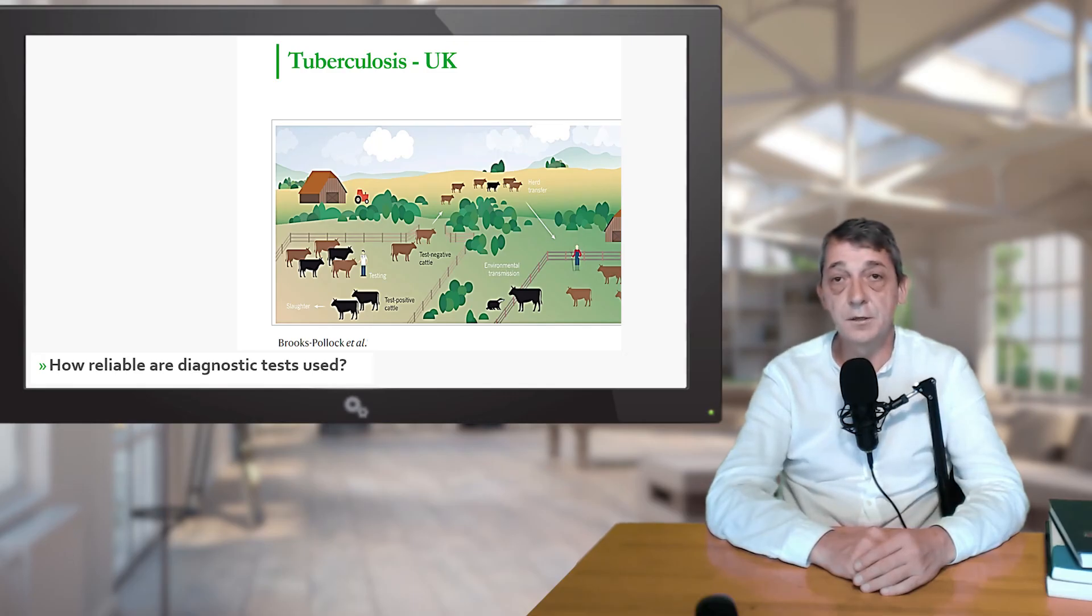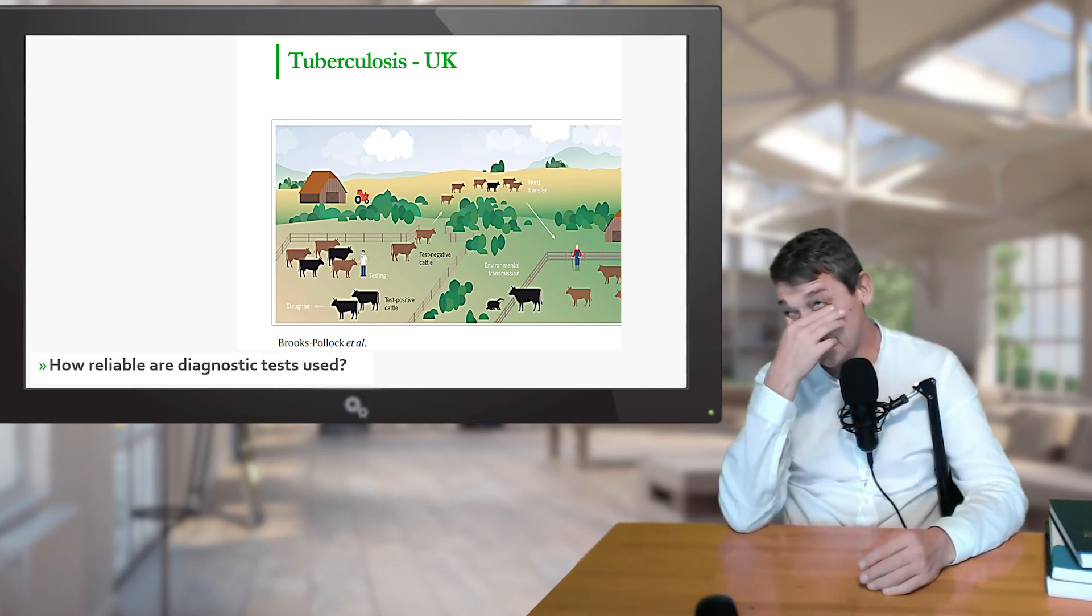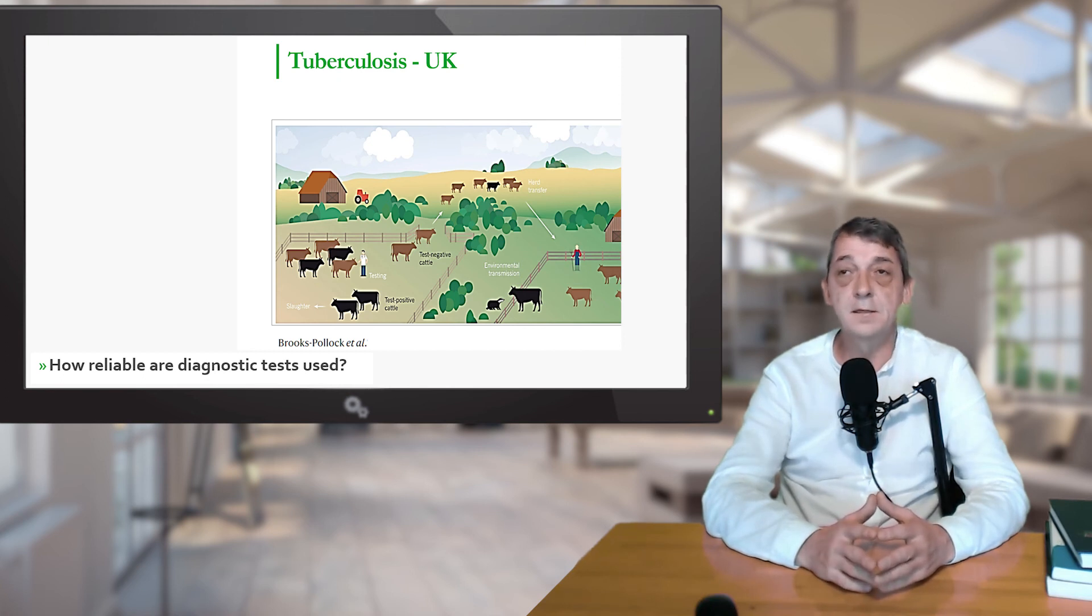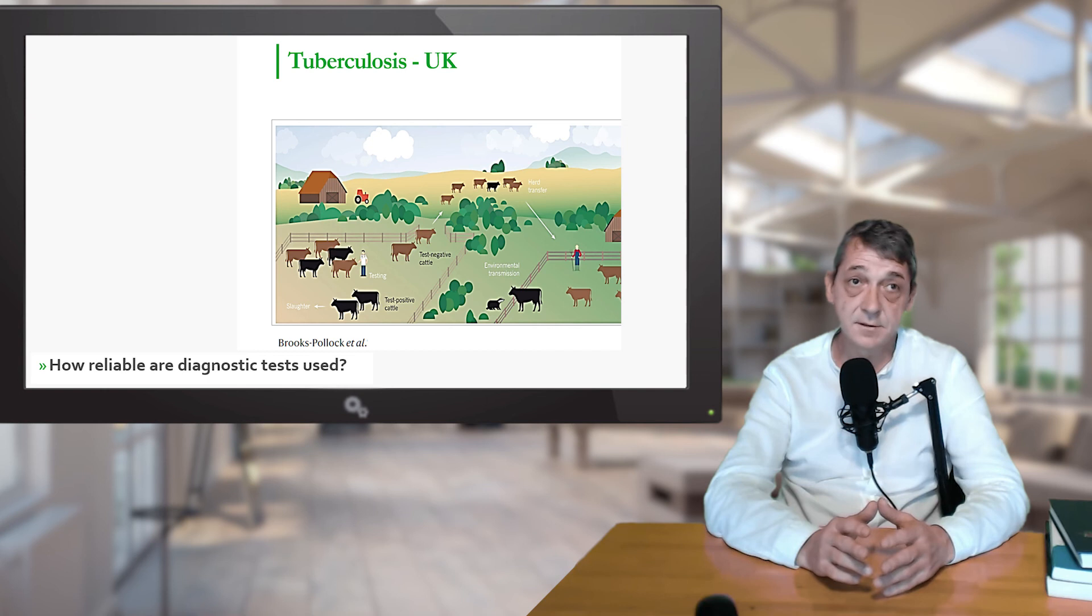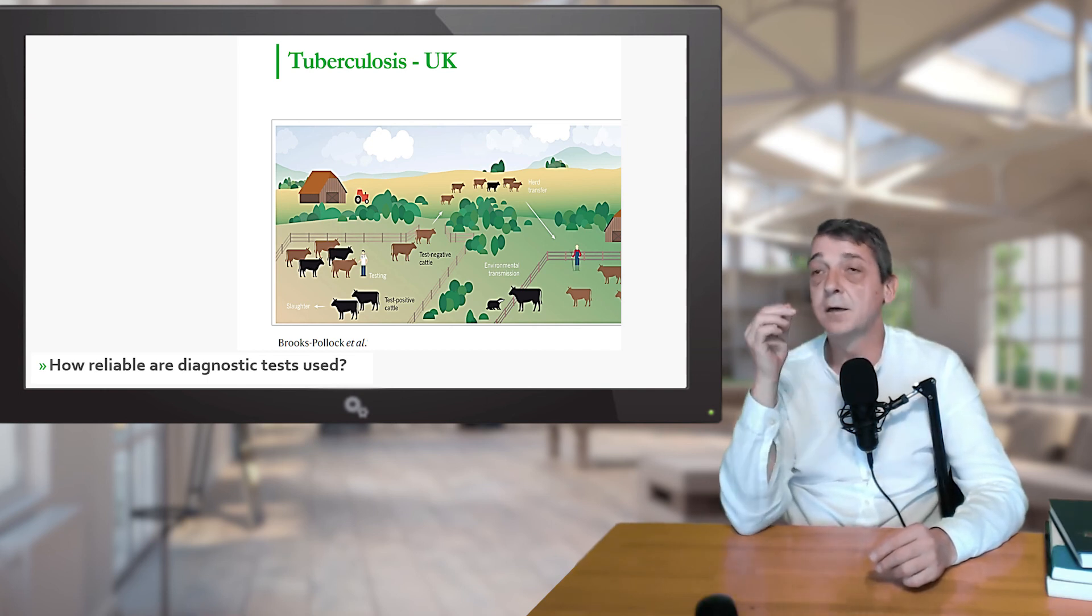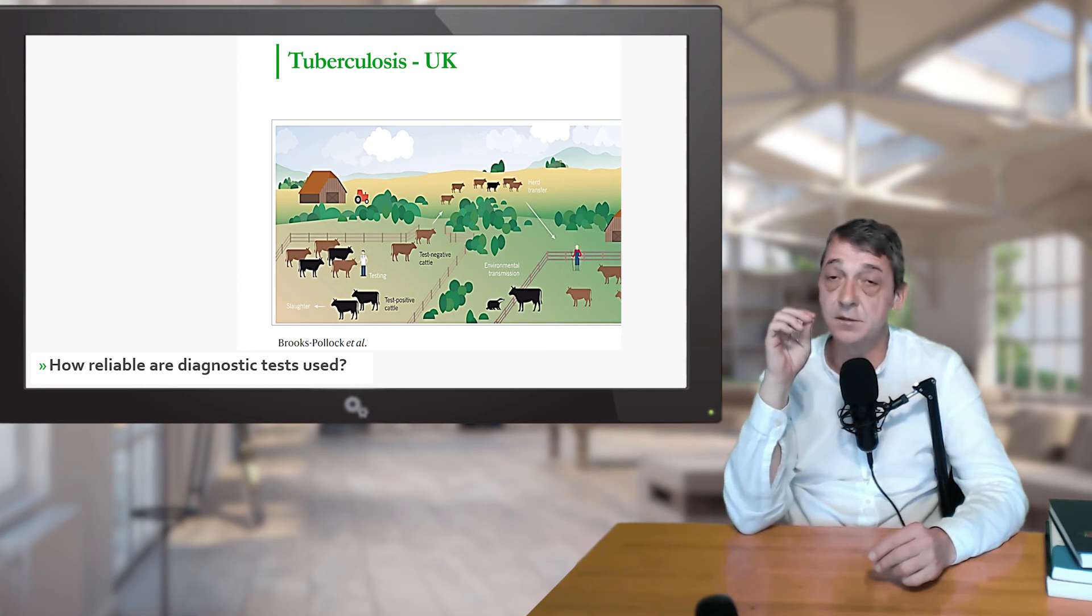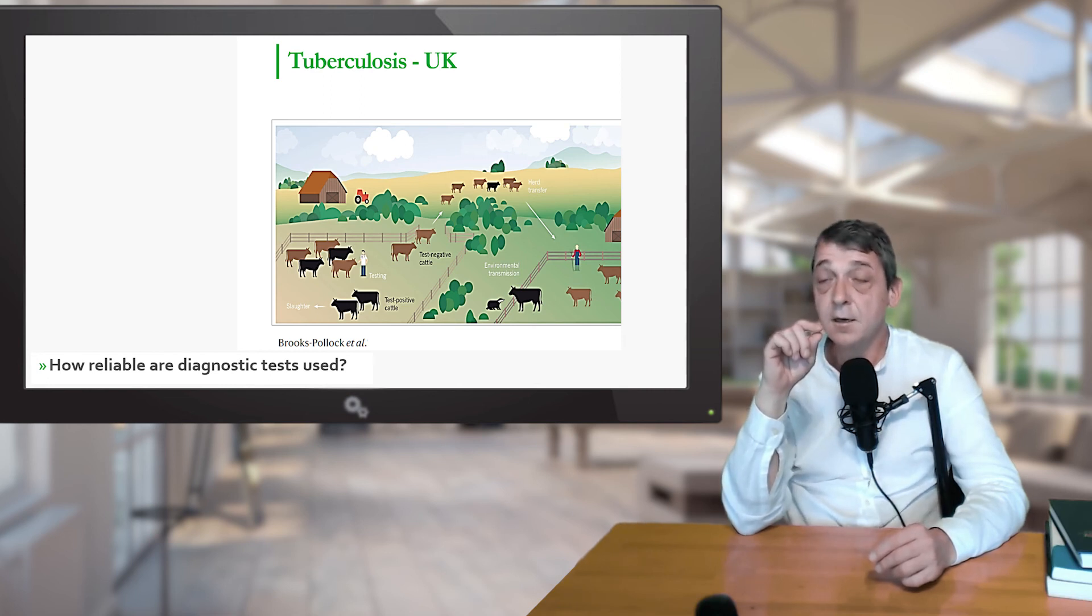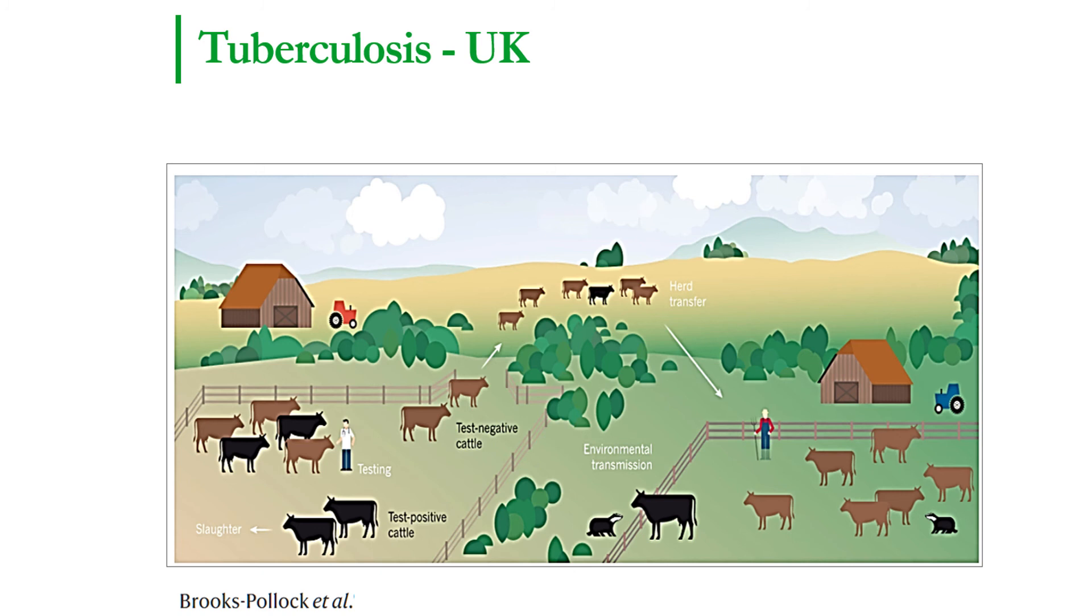The next question is: how reliable are diagnostic tests that will be used? For example, if we are in the phase of controlling the disease, the tests have to have both good sensitivity and specificity. But in the later case when we are near to the eradication of the disease, it is crucial and important that we find out every remaining infected animal in the population. In this respect, we will use laboratory tests with high sensitivity and we might even sacrifice some healthy animals, which is crucial for the eradication program that all remaining infected animals are eliminated from the population, which might sometimes include some healthy ones.